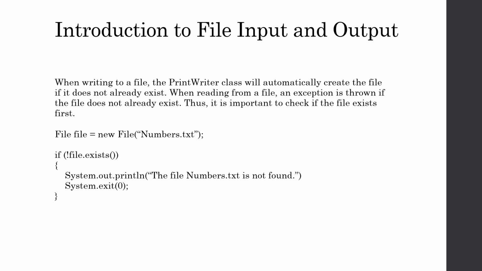So in this particular example, we're doing if the file does not exist. We've got that exclamation point and then file.exists, so we're checking to see if it does not exist. We then have a print statement, so if it does not exist, we'll say the file, and then whatever file we were looking for, is not found. And then we've got this little exit code right here, similar to what we have to do for our dialog boxes when we're dealing with the JOptionPane class, where we just want to safely exit this program. So we're just going to use that exit code of 0 right there.